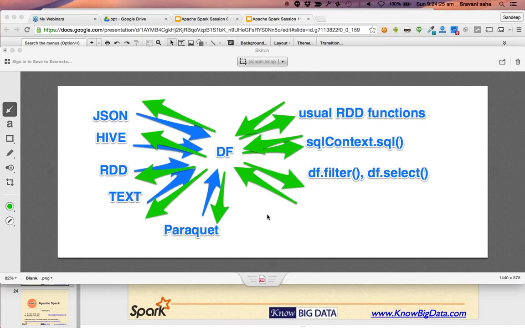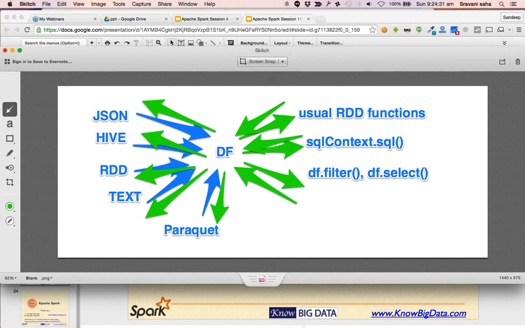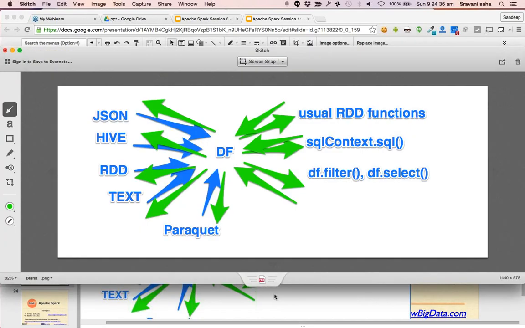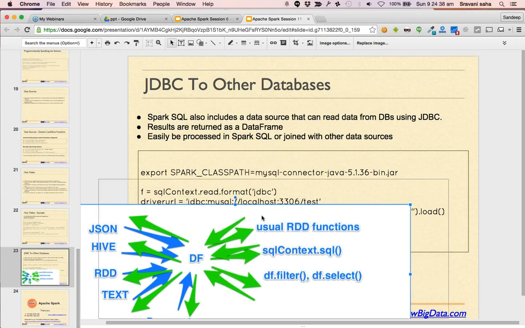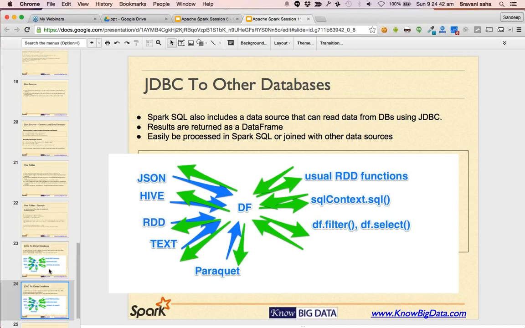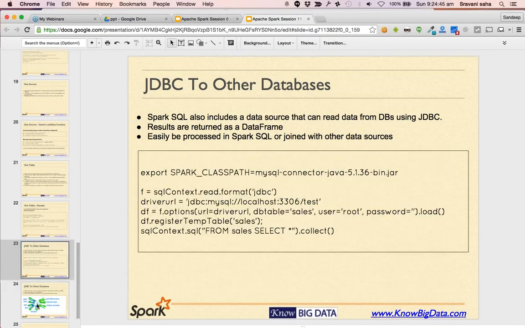Does this sound complex to you? All right, so that's a general concept about the data frames.